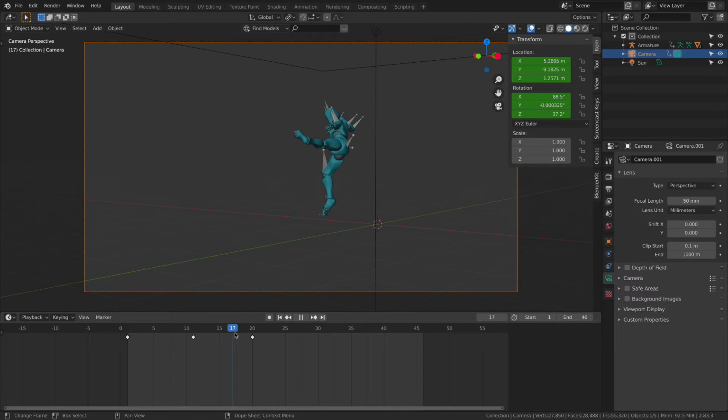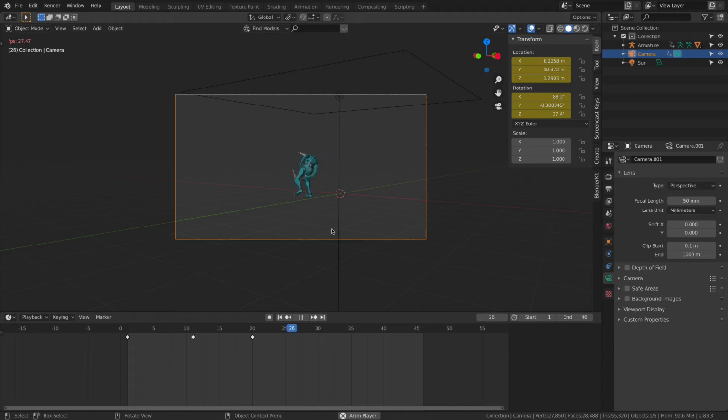So it looks like it's kicking the camera, which is a really cool result. So something like this is actually going to be fine.